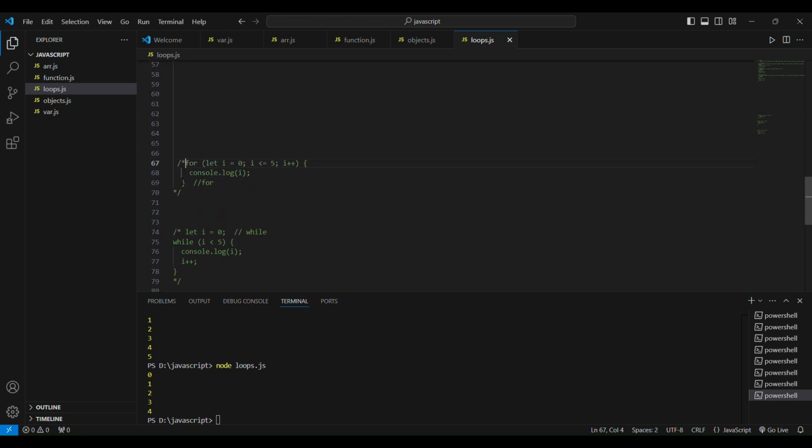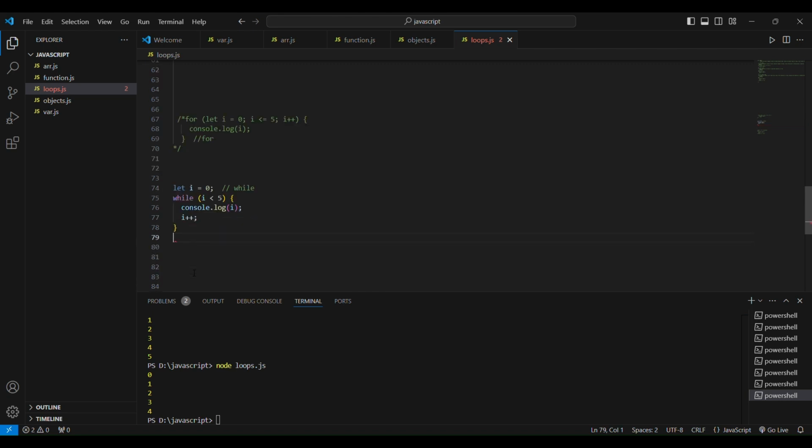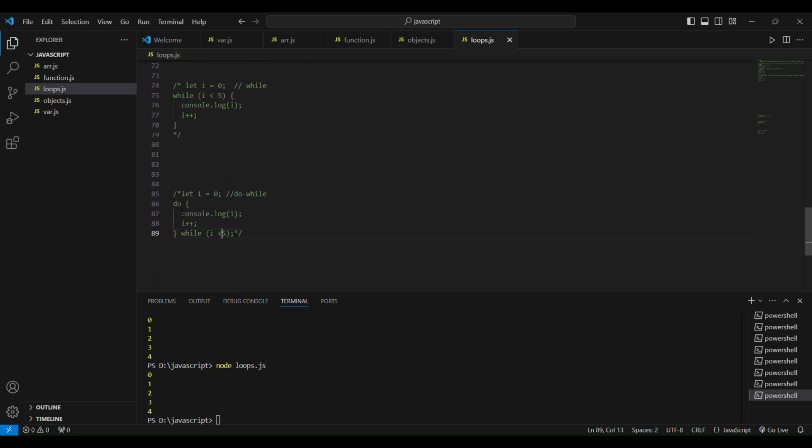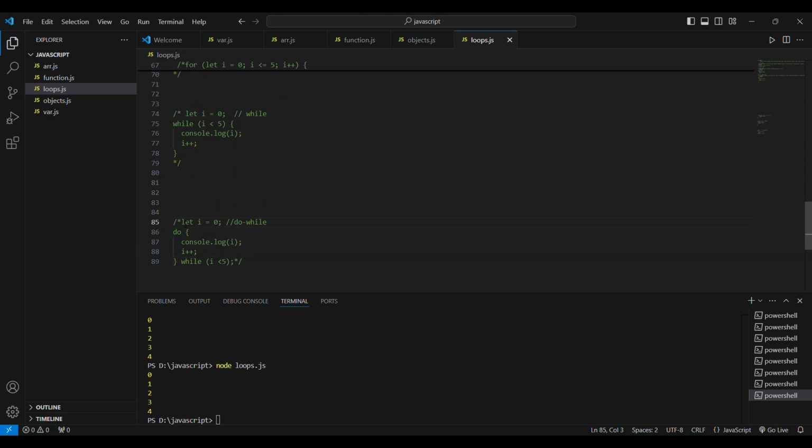You got the output. Let us see the example of the while loop. Yes, the while loop also works like the for loop. Either you can use a for loop or a while loop, your wish. As we can see, I have initialized a value, then given a condition, and then the incrementation. Now we will see the do while loop example.